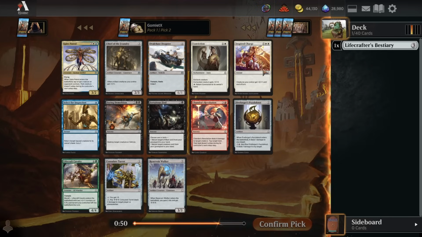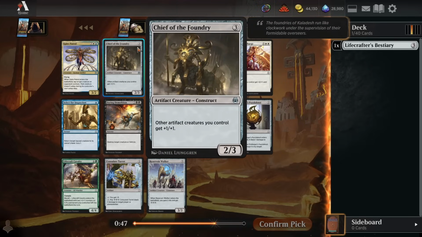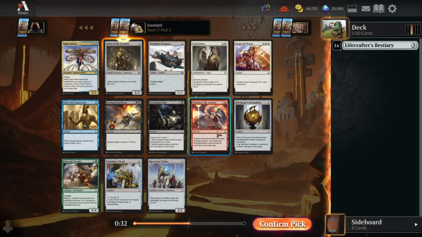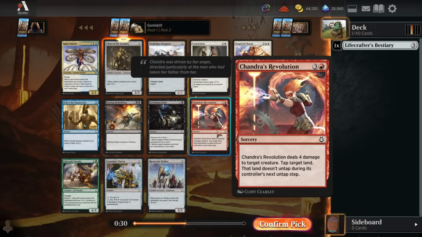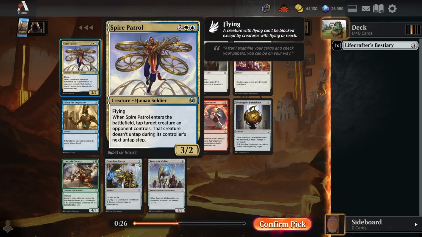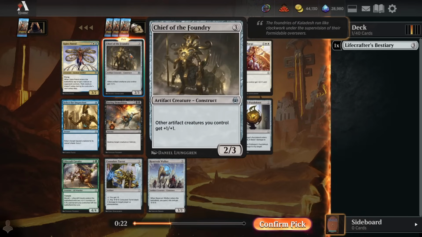For pack 1, pick 2, we've got a Chief of the Foundry, which works excellently in a lot of decks, because it's going to be great with any servo tokens, any Thopter tokens, and just artifact creature spells in general. It's a nice wide open card that can fit into basically anything in the format, so pretty easy, pretty high pick. Some great monocolored removal spells here as well, with Chandra's Revolution and Daring Demolition, and a really solid signpost uncommon, really solid just blue-white tapper there. But I like staying open and grabbing the Chief of the Foundry here.